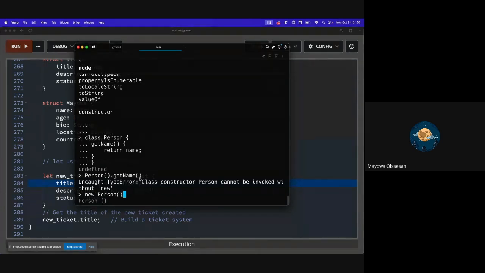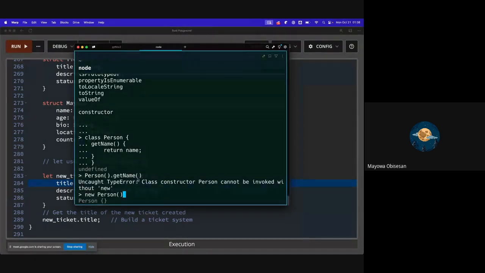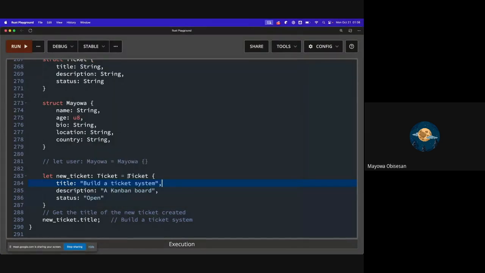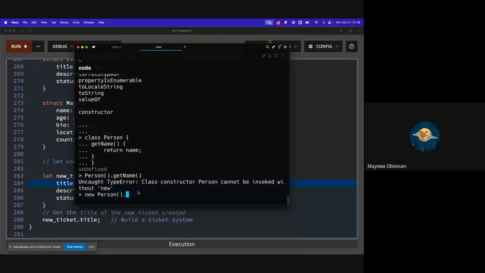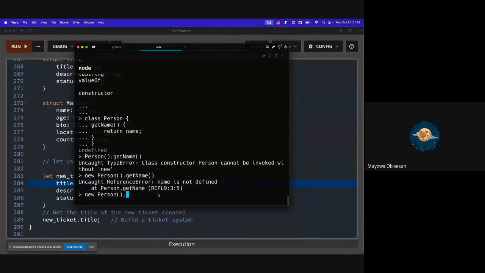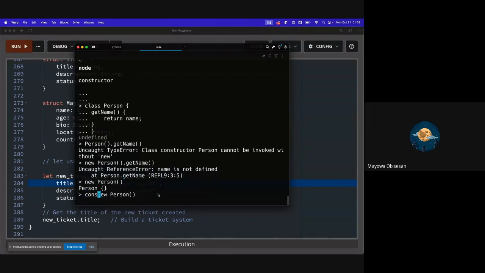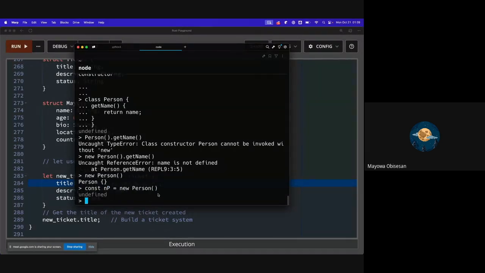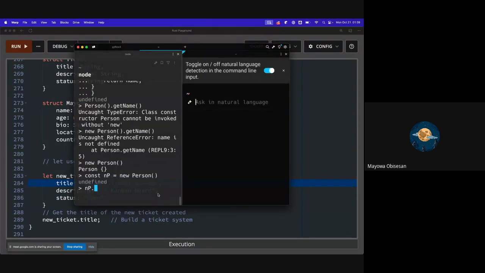So you can have this kind of instances, right? You can see that the person is returning something like this ticket or this type that we have here as a struct. Do you get now? So what I want to do is I want to get the name. You can see that it's returning a name for me. Name is not defined, but I'm able to reference the name. So if I type new person again, right, dot, and I make reference to this, it's supposed to give me the type. But now let me just save this to this. So mp dot, supposed to give me the value.